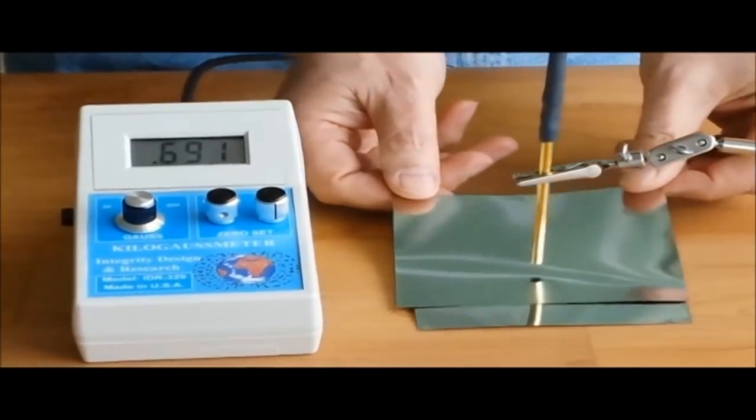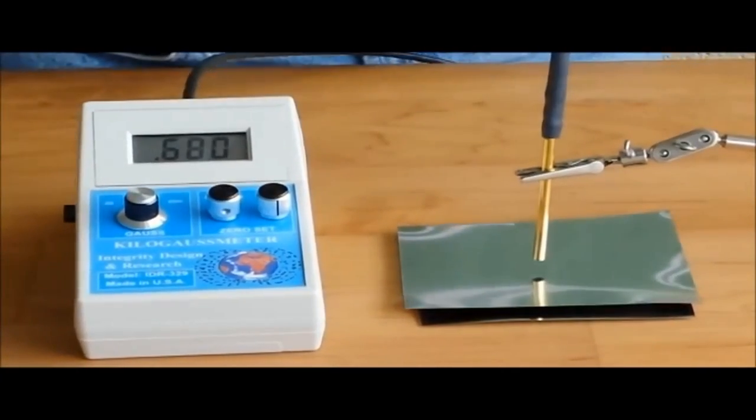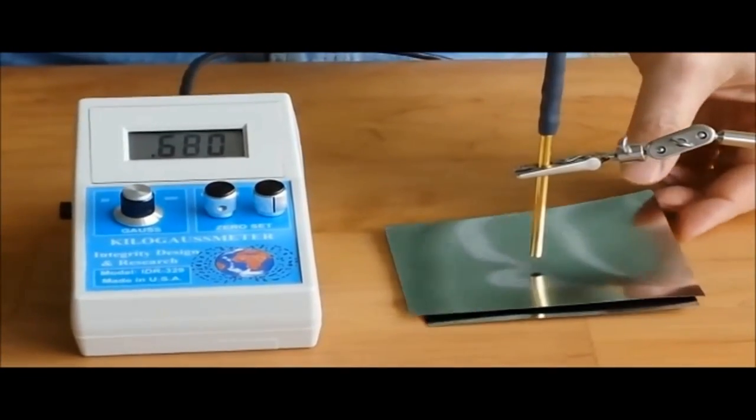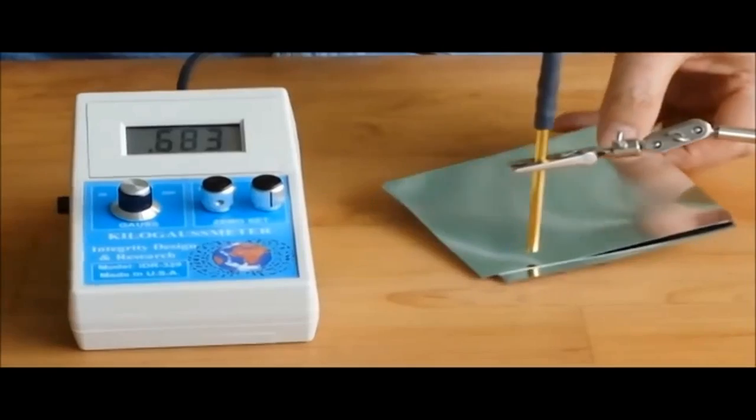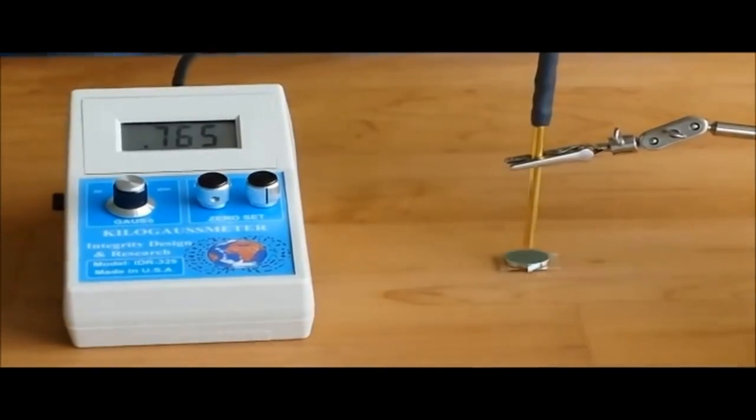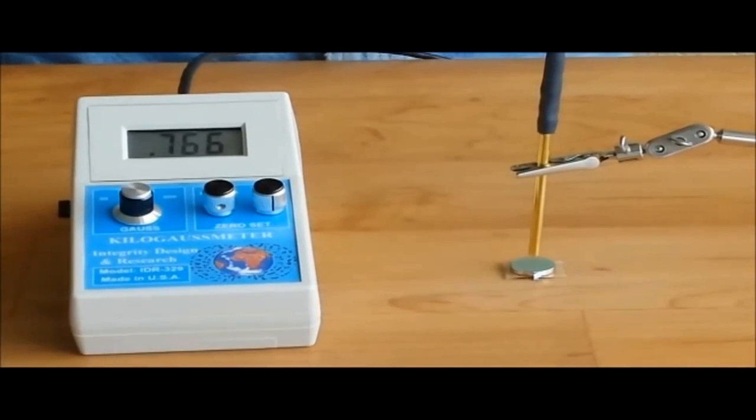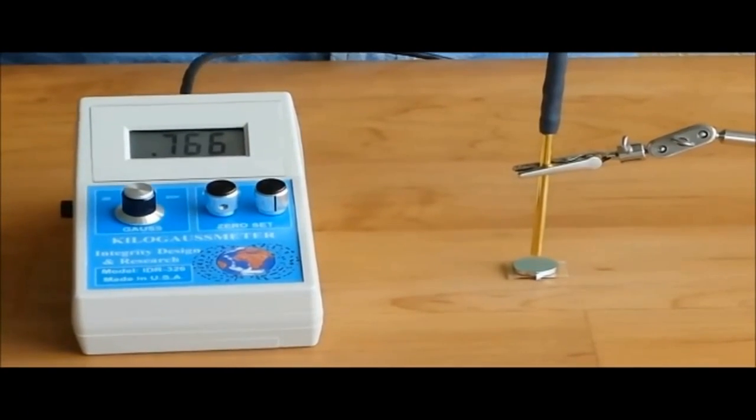When I put a second layer in, we go down to 680. This is because the material is saturating, meaning it cannot absorb any more of the magnetic field, and so even though it would be quite effective for a weak magnetic field, it's not very effective for a strong field.